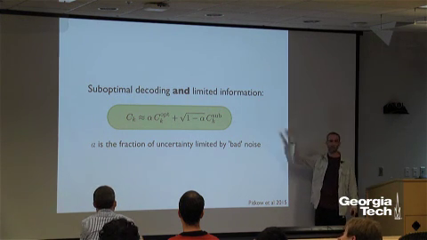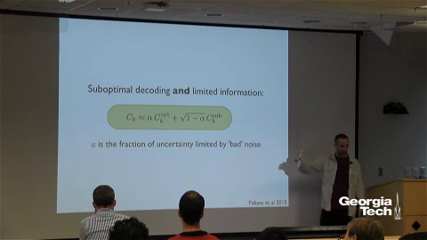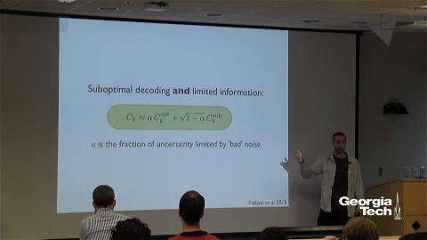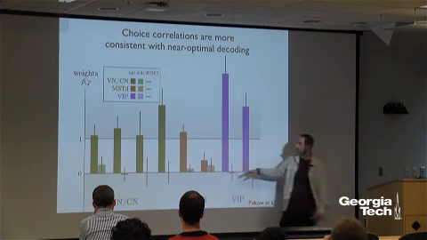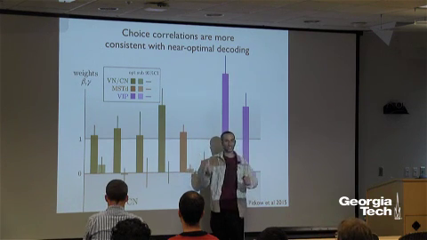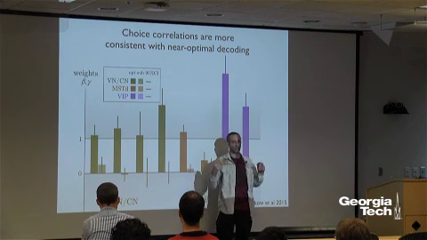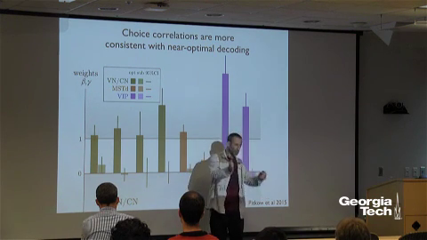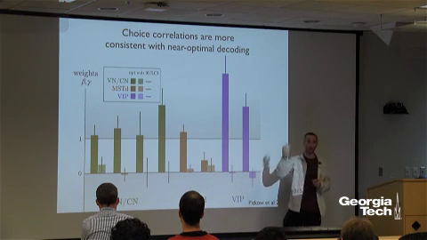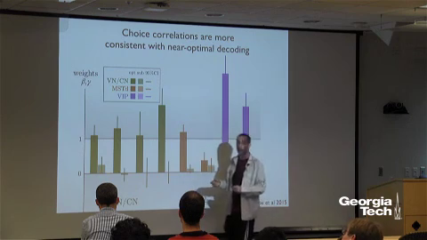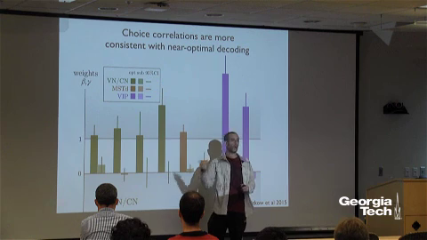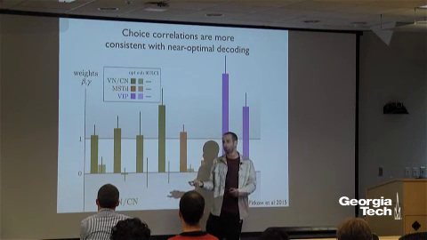We took this equation and we applied it to data. And I'm just going to flash that graph on here briefly, because what I want to get to next is the nonlinear stuff. So this is data from a bunch of monkeys where we were recording during a vestibular discrimination task. So the monkeys are in a chair, they're being moved forward and a little left or right, and they have to say whether it was a little left or right. And so that gives them information. We record from their brains, and we measure how well the choice correlations that we measure while they perform the task are matched to the optimal prediction versus a suboptimal prediction.